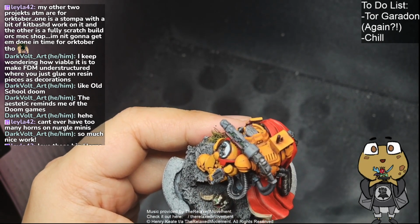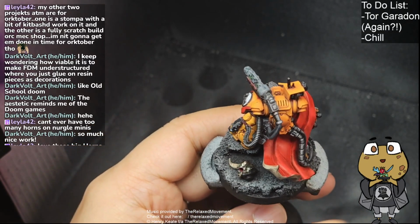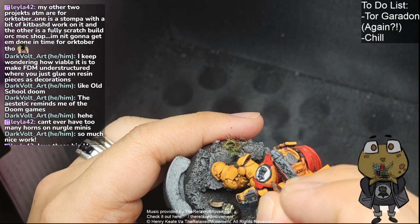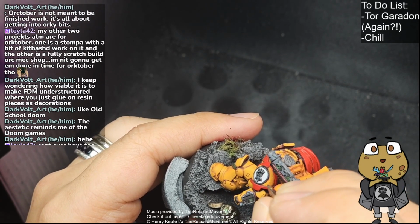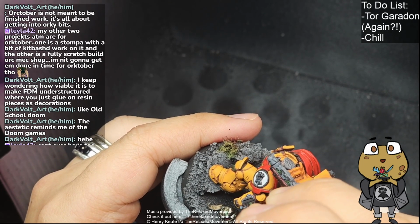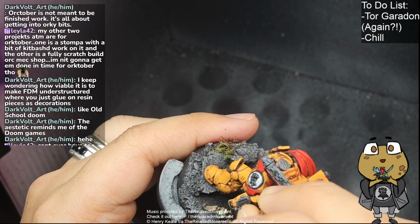Okay, and I was wondering how viable it would be to make an FDM understructure where you just glue on the resin pieces as decorations. That's apparently the recommended method for making knights, is to make the skeleton out of FDM because most of it's hidden, and the FDM is strong enough to support the resin stuff, but not so heavy to weigh everything down.